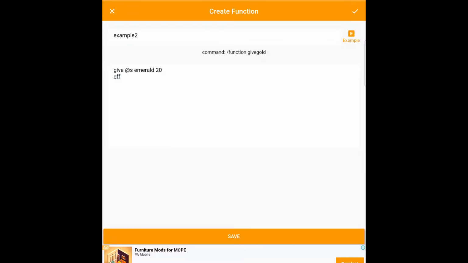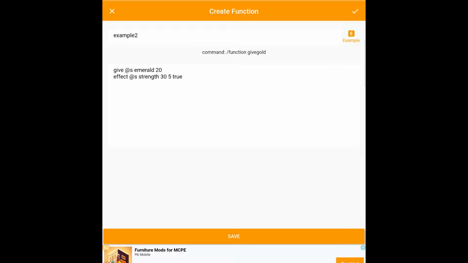And this one's gonna give the strength effect. So here I'm just gonna type effect, and then add is, and then strength. And then how many seconds I want this to last. So I'm gonna have this last 30 seconds with an amplifier of 5. And then true, so it does not show the particle effects.